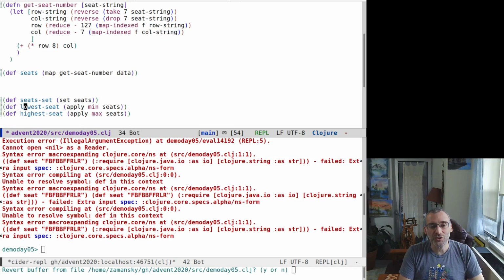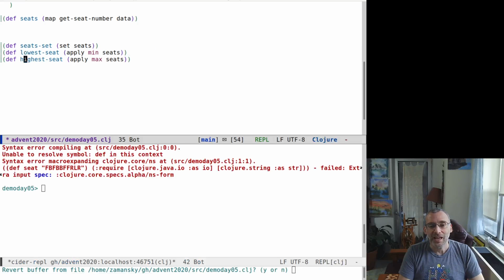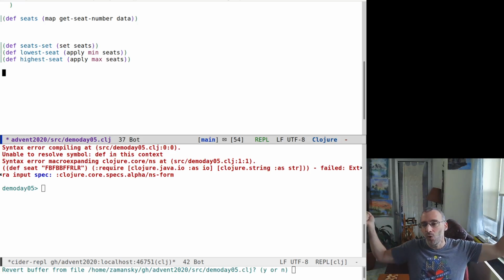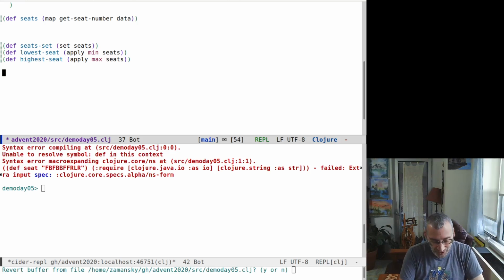So now we have the lowest seat at 21 and the highest seat at 996.